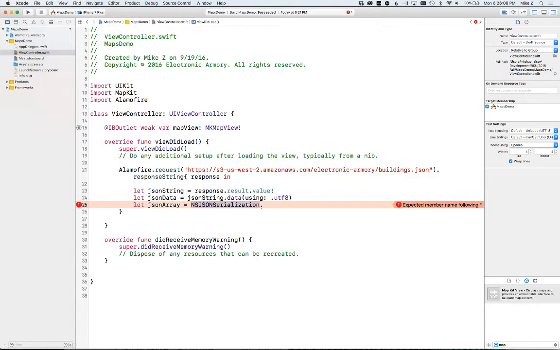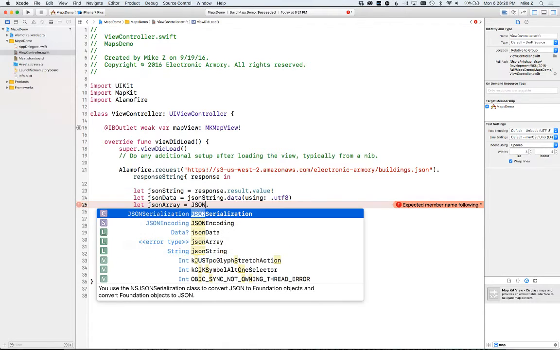But if you're looking this up on Stack Overflow or somewhere like that, you'll see NSJSONSerialization. But since Swift 3 has been out for a little while, people have been playing with it, and they do have JSONSerialization without the NS. A lot of the older API classes have that NS preceding it.